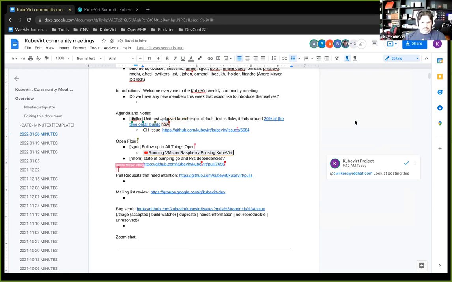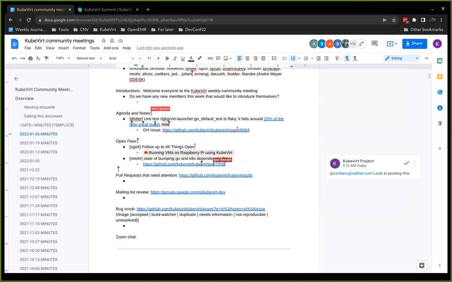Okay, Roman, you have the next. I've seen that we have had a few attempts to update Go and the Kubernetes dependencies, and I think the networking team started on it, and I've seen a second PR which seems to pick up that work, and I just wanted to ask where we are there. In person I could also have pinged, but since I think a lot of involved people are here, I just wanted to ask directly.